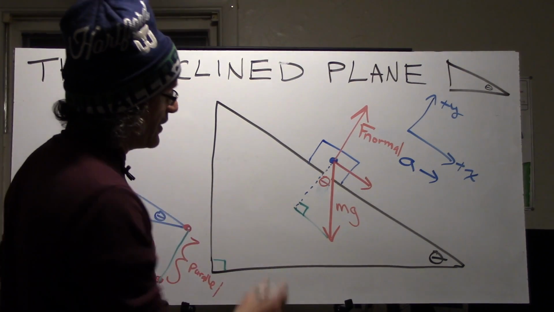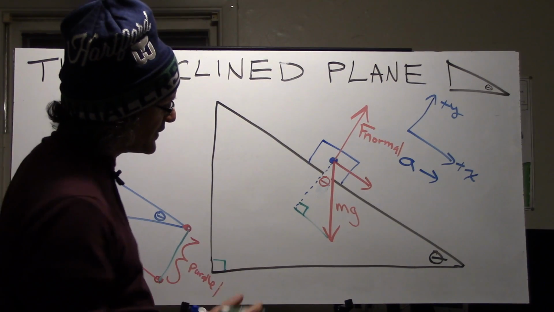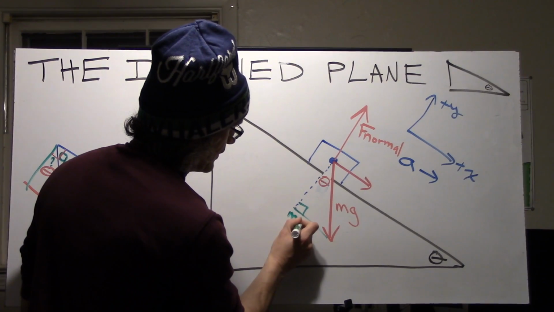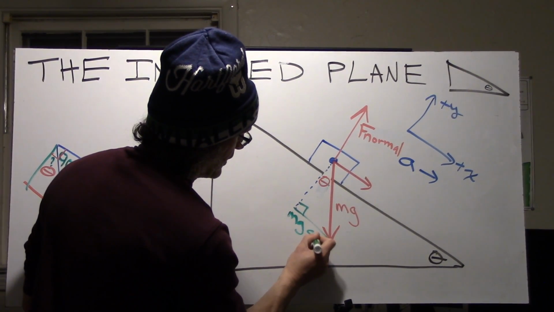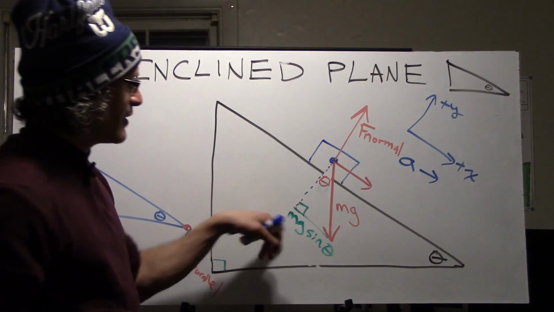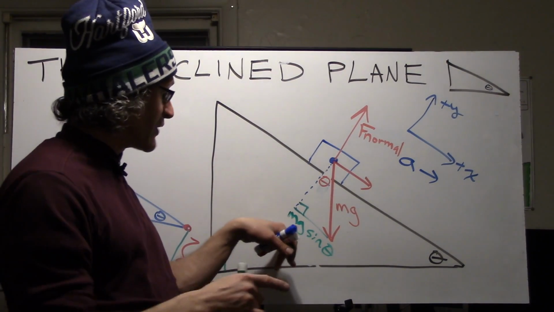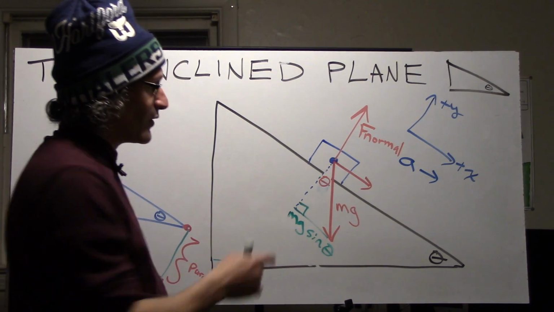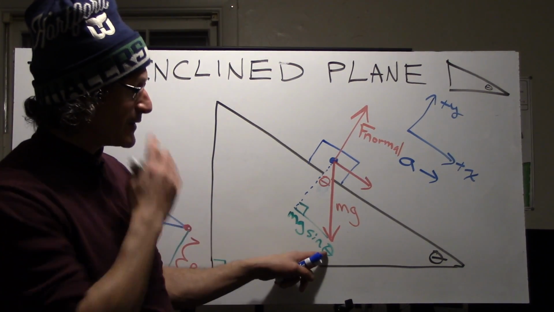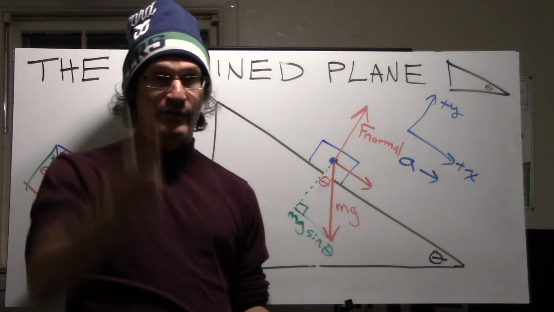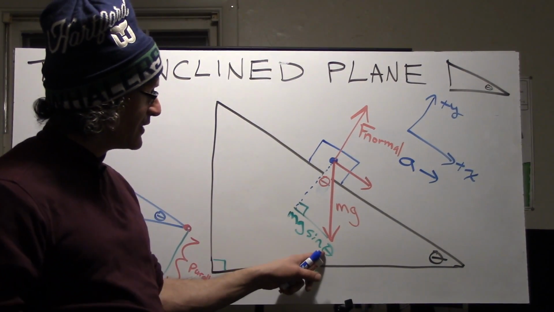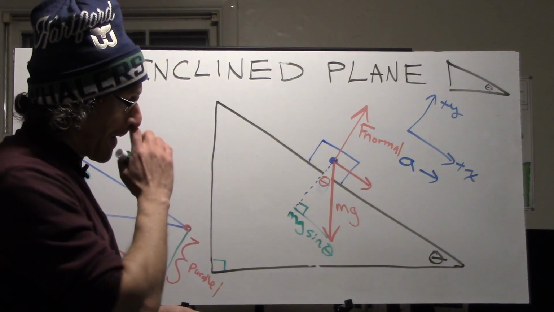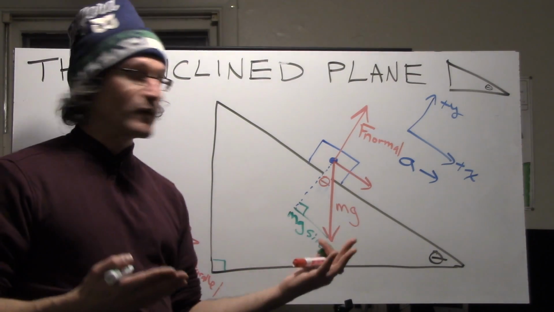If this is the angle, this is the opposite side, and that opposite side is going to be the hypotenuse times the sine of the angle. So this is mg times the sine of theta, okay? This is how much the acceleration will be, some fraction of acceleration, g sine theta. So it's related to this angle. If theta is 90 degrees, then I get full g, because then it's straight up and down. And if I get 0 degrees, sine of 0 is 0, and I get no acceleration. That totally makes sense in terms of the trigonometry.